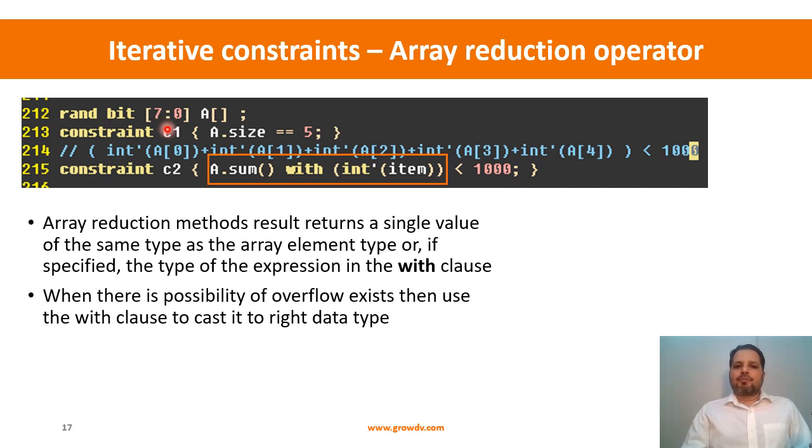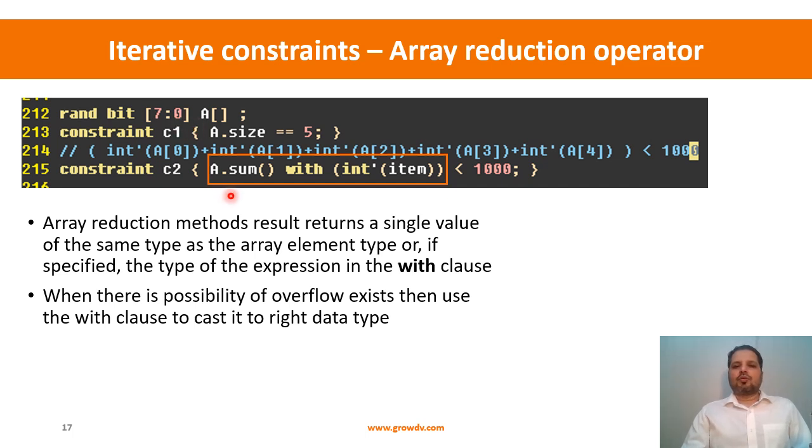But as we know, the maximum value will be 255, and of course if I am returning the sum in an 8-bit number, it will cause an overflow, right? It can't hold 1000, right? So in order to hold 1000, you need at least 10 bits, but you are having only 8 bits, so obviously it's going to cause the overflow.